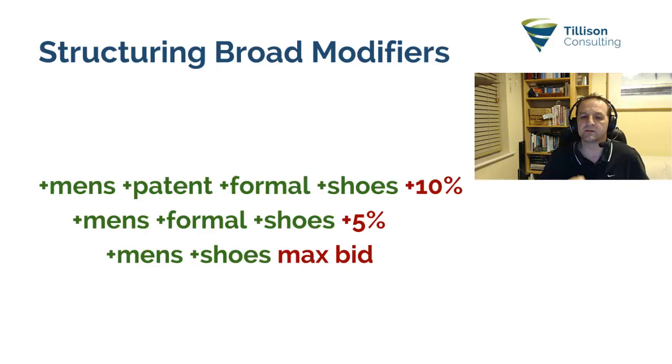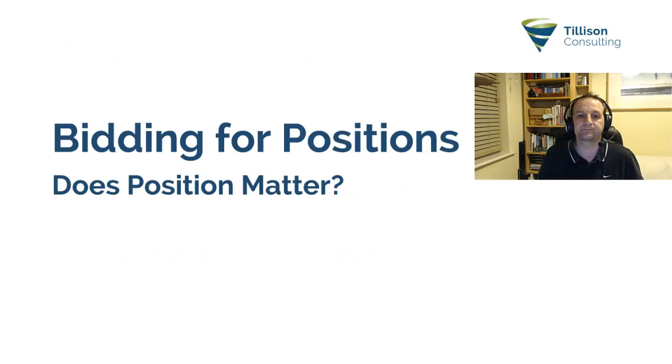So just be careful again to think about, if you bid more on men's shoes than you do on men's formal shoes, then when someone searches for men's formal shoes, it's more likely that Google will show the men's shoes keyword. What doesn't happen, and some people think happens automatically, is Google doesn't always match your keyword to the search term, the term that the person's typing into Google. It won't always match your keyword as close to that. It will go after the money. So, do be careful with that.